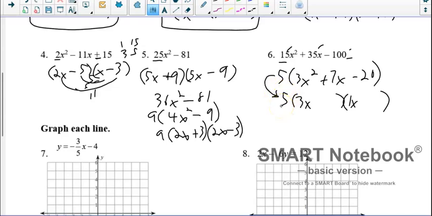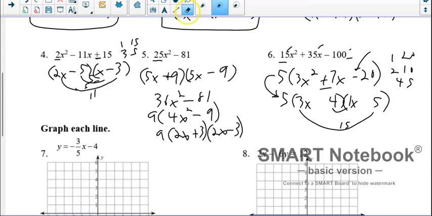Most common mistake. Now for 20, we have 1 and 20, 2 and 10, and 4 and 5. Not a lot of choices. I'm going to throw the 4 and the 5 in first. Now remember, they have to differ by 7. So 5 times 3 is 15. That's good. That's over 7. But minus 4 only gives me 11. So that doesn't work. So we're going to try switching them.